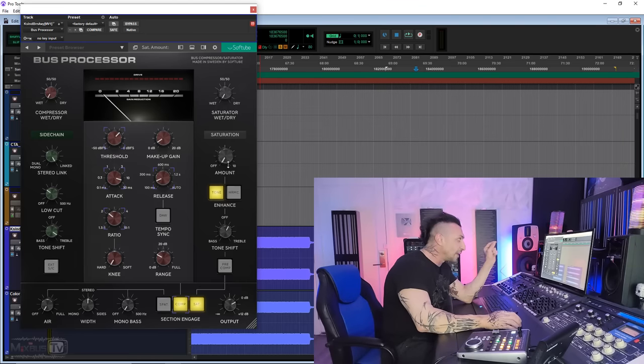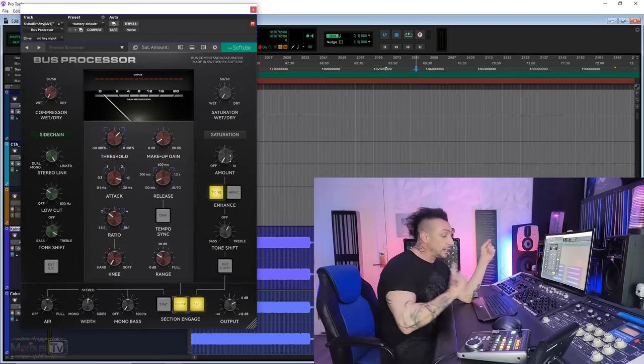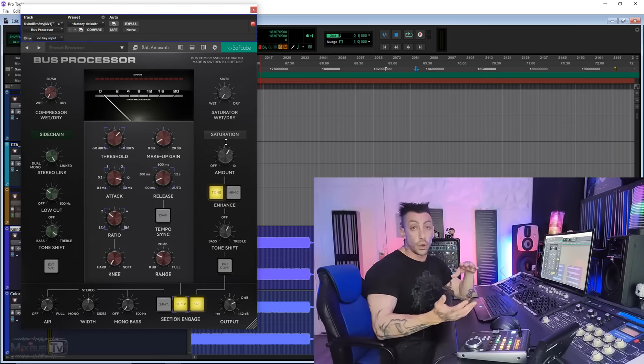But what I love, and this is the first time that I'm trying it in front of you guys, you clearly hear the sweet spot, which is about, I want to say, 11 o'clock, at least in this track with this gain staging. And then it starts to kind of fold after, I want to say, 2 o'clock, right?